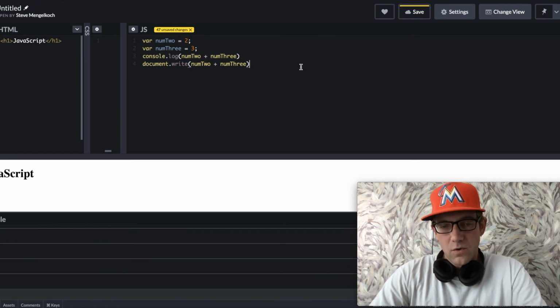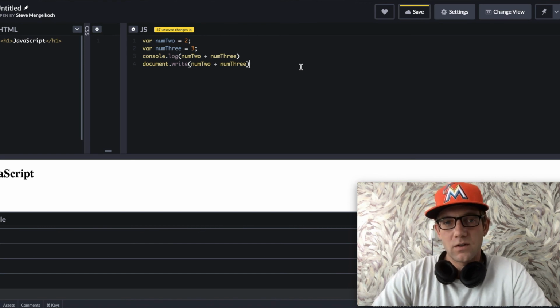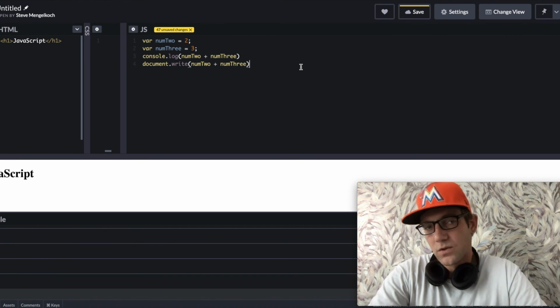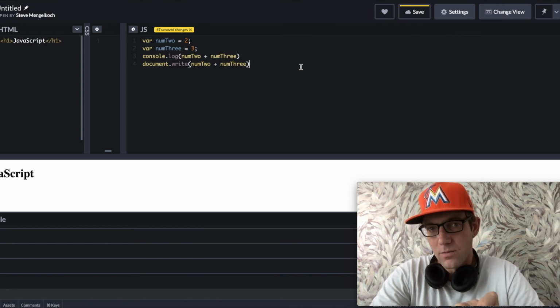We'll be going into more details on specifics of how JavaScript works and how all of this comes together. But this is just a real quick rundown of the scripts, how it pulls into the web browser, a couple things with variables, and then a couple ways to push the data to the console or to the browser.